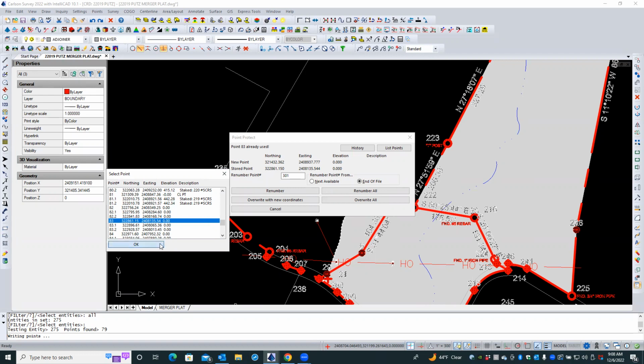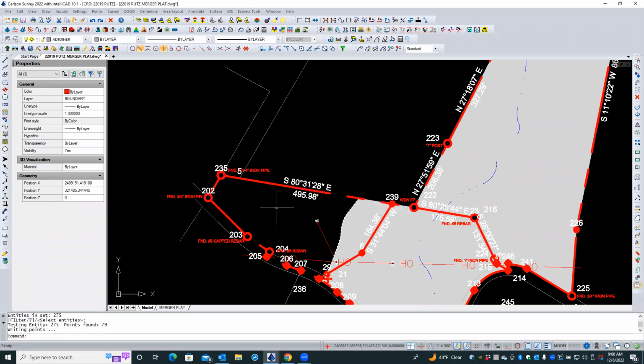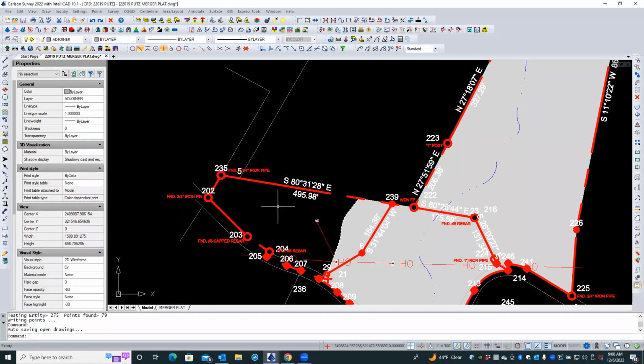What I really want to update are the 200 point numbers, not the field located points.